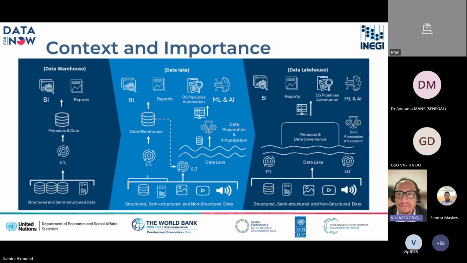At INEGI, the evolution of information technology development and adoption have focused on strengthening the data architecture. A key milestone was the implementation of data warehouse technology, which enabled the consolidation of various statistical information products and optimized their production, from microdata processing to the generation of tabulations for end users.